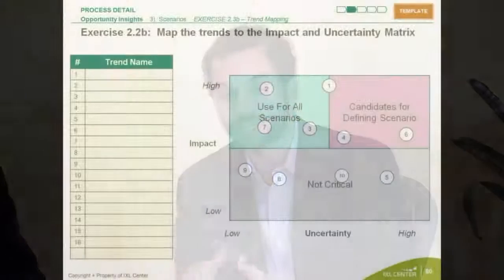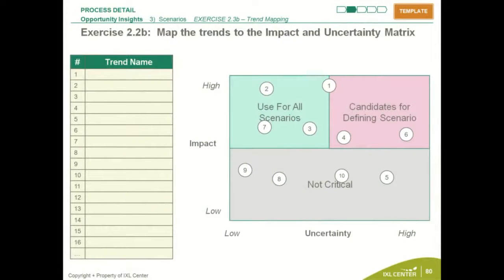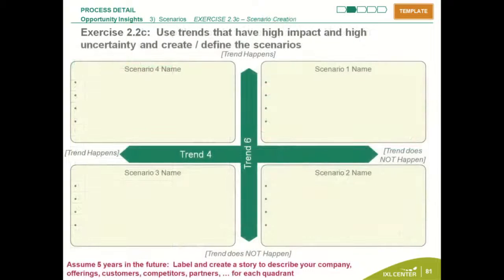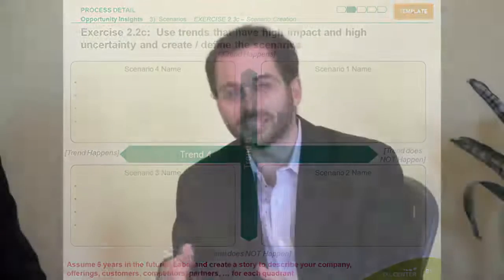Based on those trends, you can take 2 of them, the high impact and high uncertainty, and create scenarios. And we've talked about the process of how you go from trends to scenarios. The idea here is you want 4 scenarios that, again, have a high impact on your business, but have almost an equal chance of happening. And in that way, you can be prepared no matter what the outcome is of those 4 scenarios, you're ready with business concepts or opportunities to target in those areas.